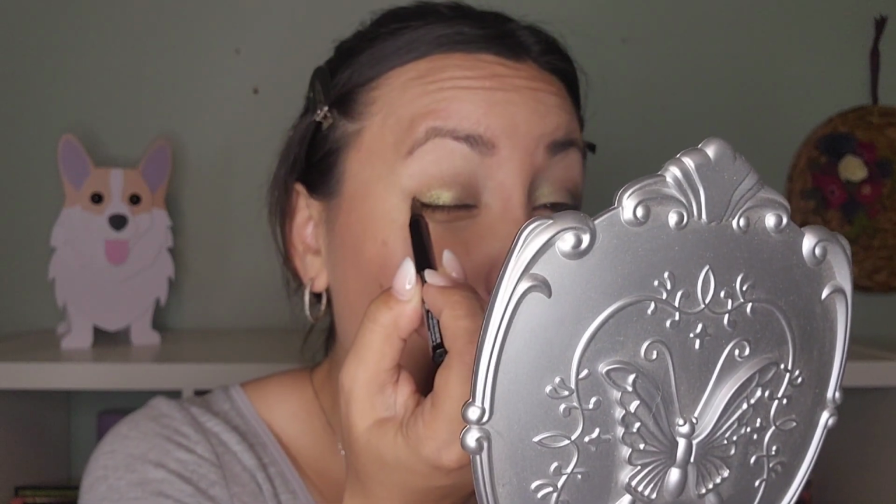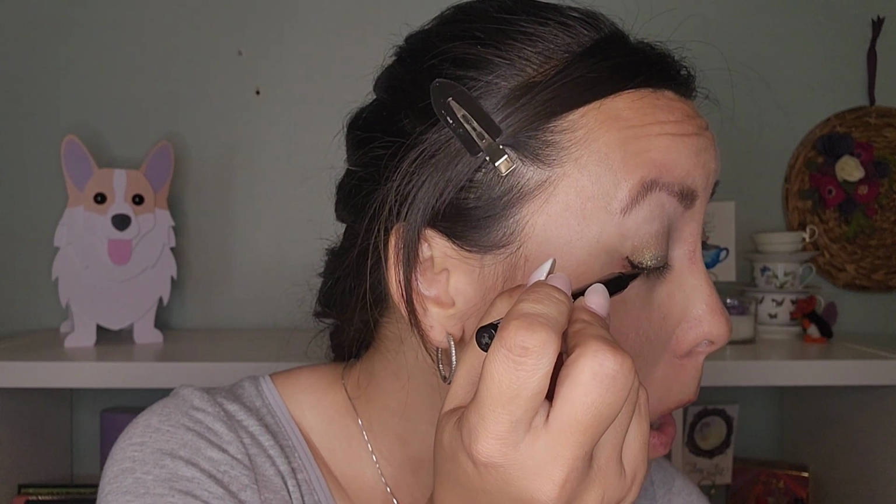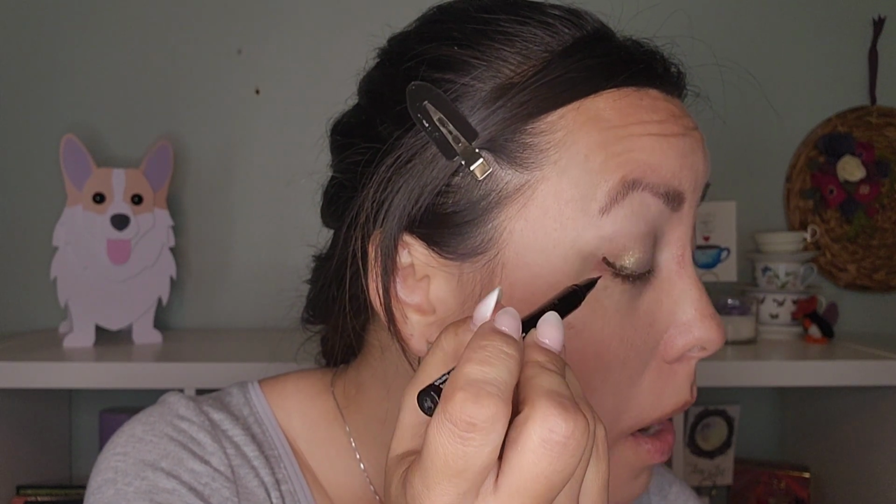Well, that wing does not look like a wing, unfortunately. And neither does that one. Oh well. All right, definitely have to fix that. This definitely looks better, that wing does. This unfortunately did not quite make it to a point, and I'm afraid that if I try to flick that up, that might have helped a little bit. But I'm not sure. I might have just made that worse. Okay, that side looks better, so we'll stick with that.